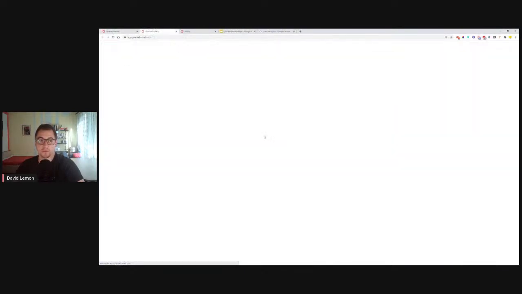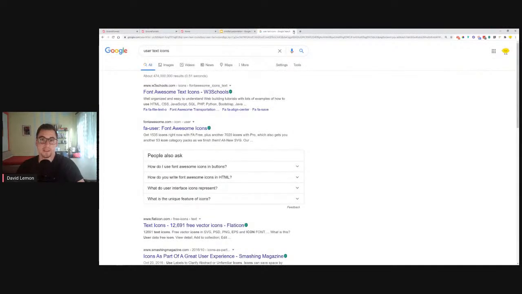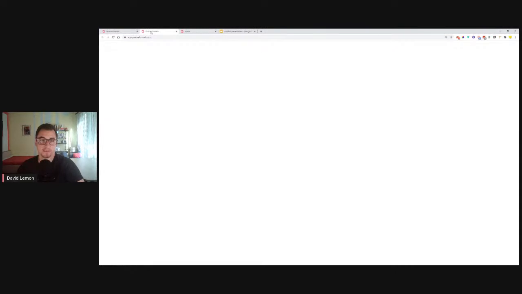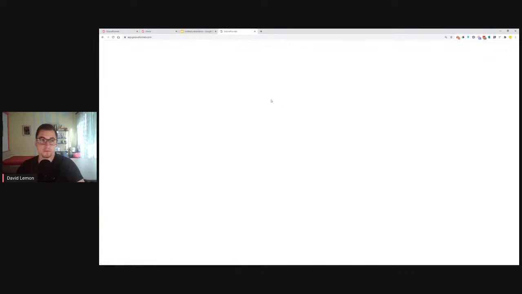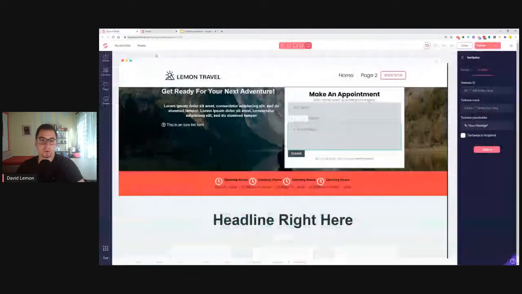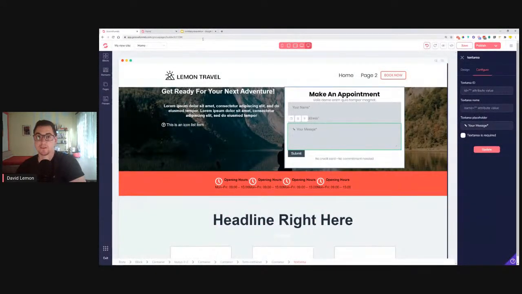I will just get you that one from the builder itself, because it was a painstaking long time of getting it found. So let me see if I can actually open a new tab of the apps. It is not loading in, maybe because we are already inside. So I'll just paste it in later on. You will find all these three icons in a comment section, and also I will put it inside the presentation that I will be sharing with you. So for the name, I will paste in this user icon later on. I just need to find it first.